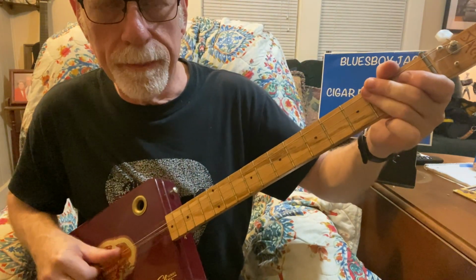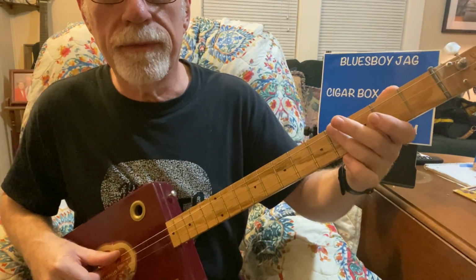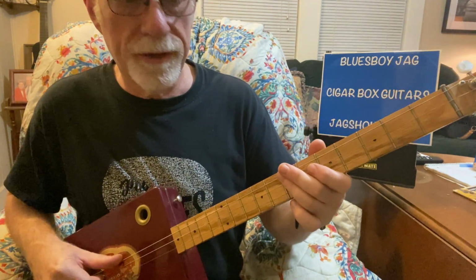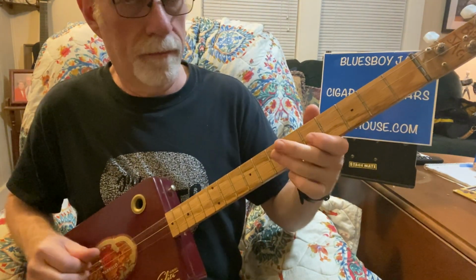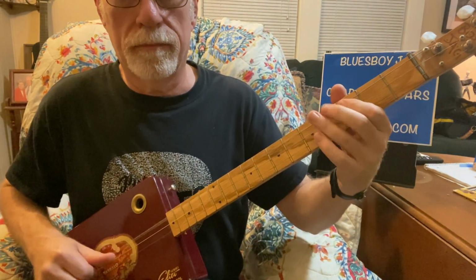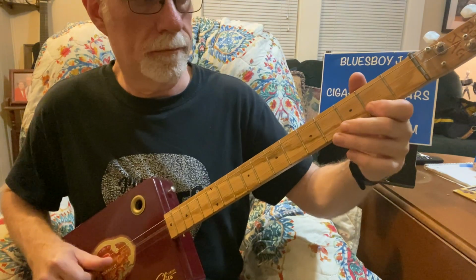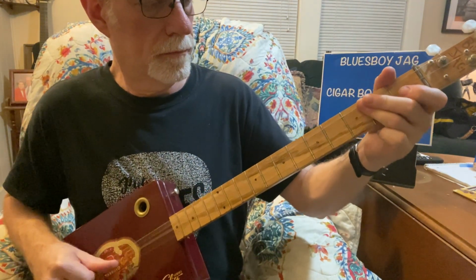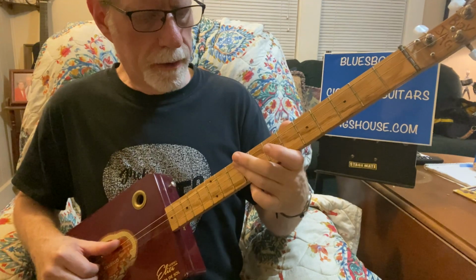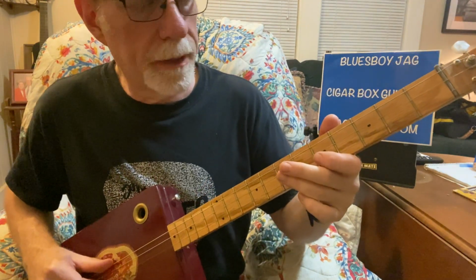Then you go up to, that's the 2nd fret, by the way. Now you go up to the 5th fret and the 4th. I'm using my 3rd finger, but you can use whatever fingers you like. Then you go up here to the 9th fret, and then the 7th. Then you go back to the main riff. Now we slide up here to the 9th fret, do the same thing we did down here, and the 7th fret. Then we go back to the main riff.